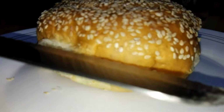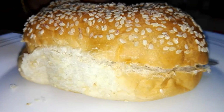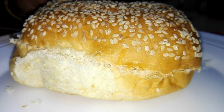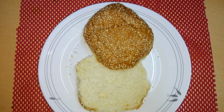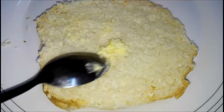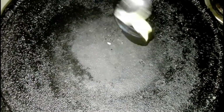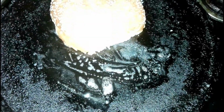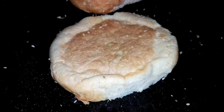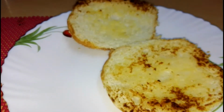Take a bun and cut into equal halves. Spread butter and toast on a tawa. Our pav is ready now.